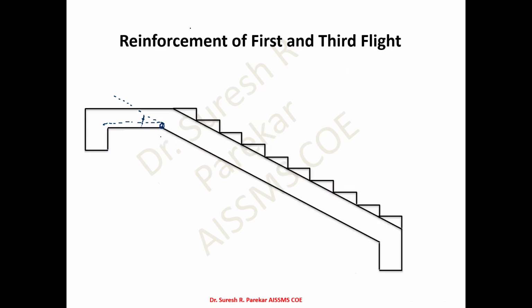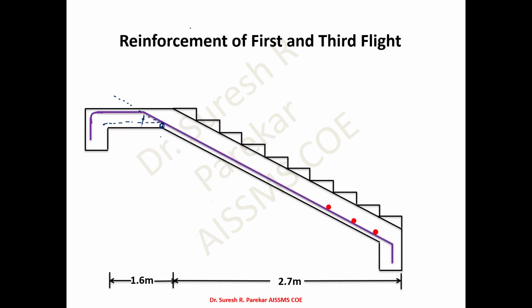Now you can see the reinforcement. Already I explained in the class, so you can have this as main reinforcement, and we are not interested to take it down. Already I explained, if you take it down, it will try to go up, and whatever concrete is below it, this concrete will crush, and your reinforcement will be open to atmosphere, which may corrode and lose its strength. And therefore we are not going to bend in this fashion, since below this we have only cover. Then we can provide likewise, 2.7, 1.6 till beam depth.